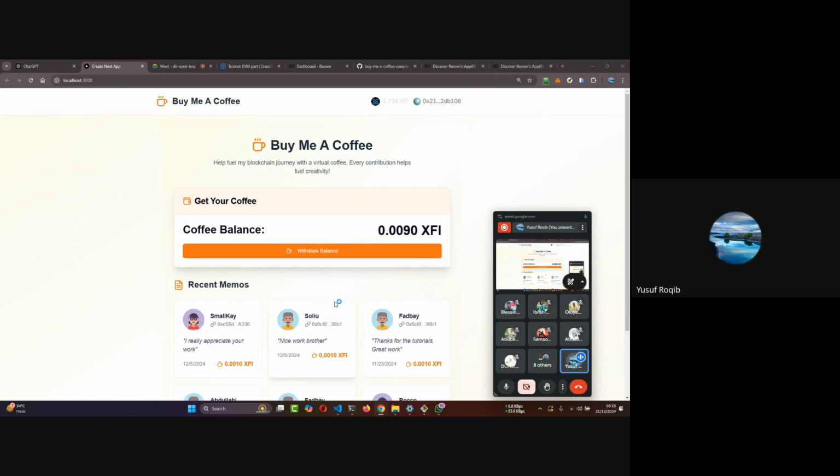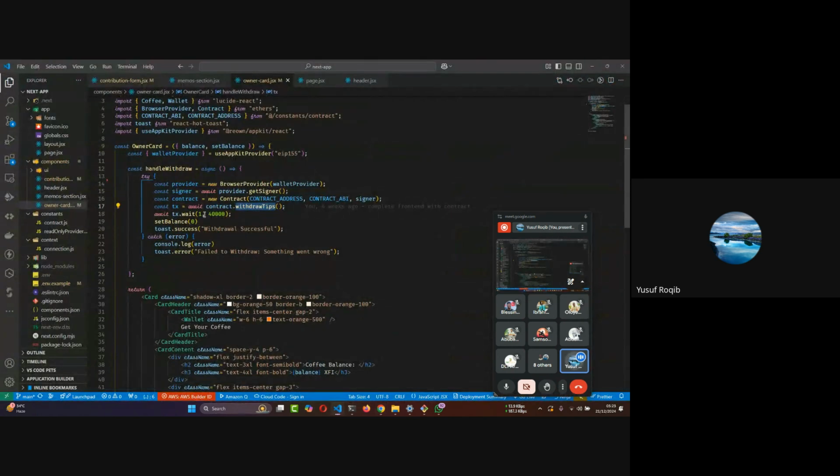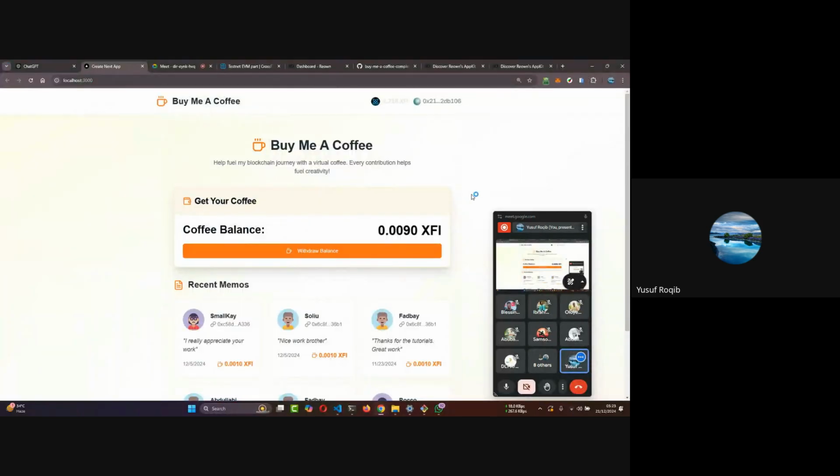Let's just wait. We set it to wait for one confirmation, and then the timeout. Yeah, withdrawal successful. So I've been able to drain all the funds in this smart contract.